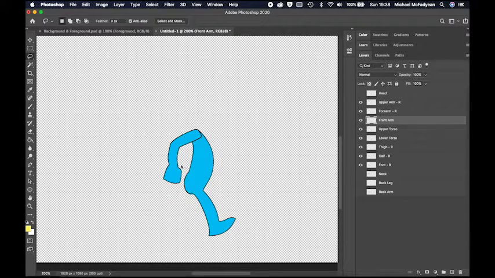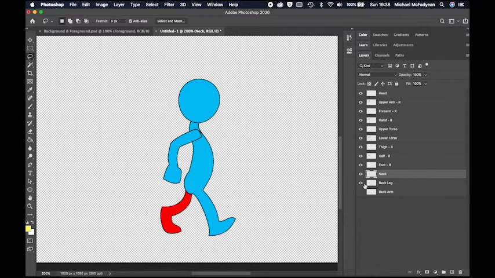And then finally back to that same layer, let's do Command J, and that will be hand R. And now I can delete that front arm layer. So I've got upper arm, forearm, hand. I've got a head. I've got a neck. Okay, that can go there. And then I need to do the back leg and the back arm.